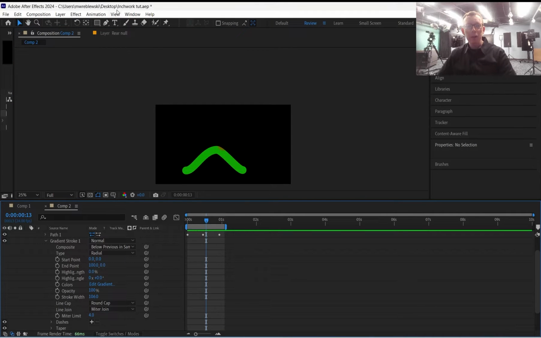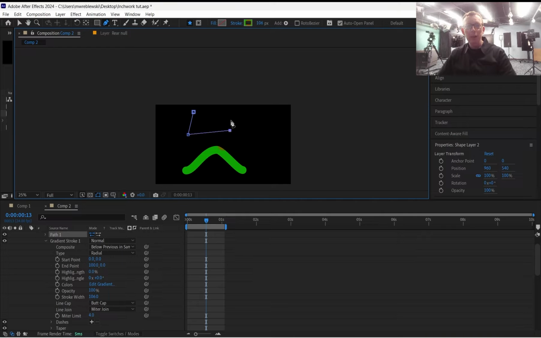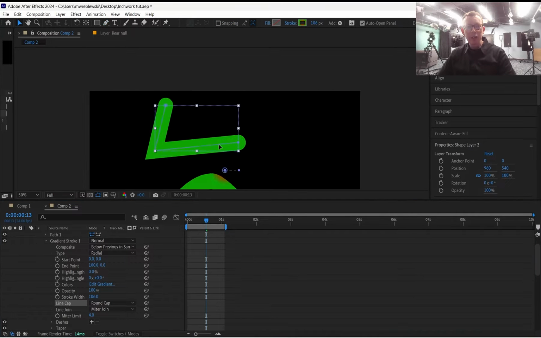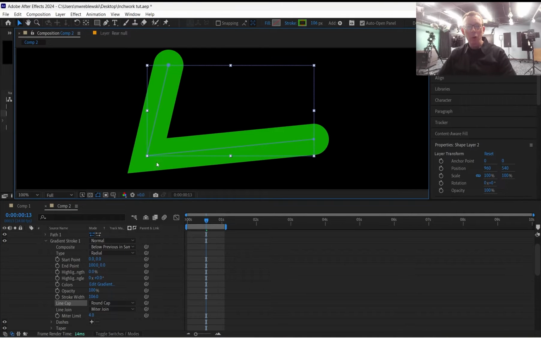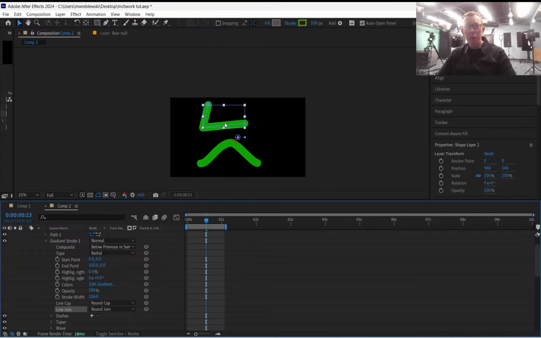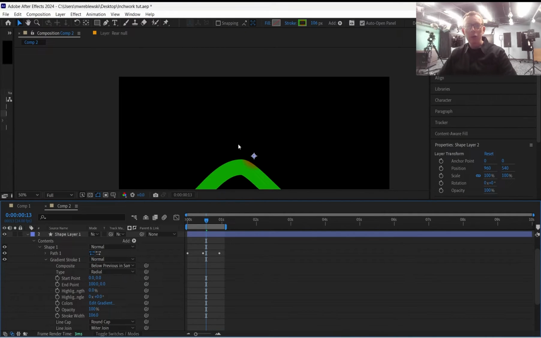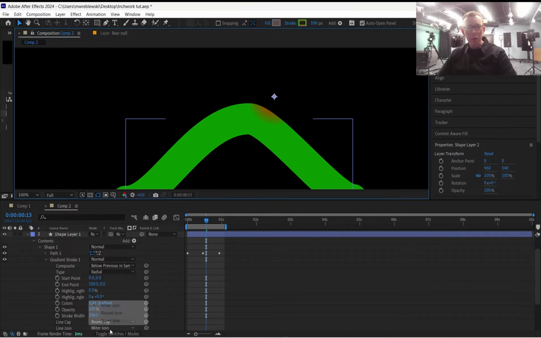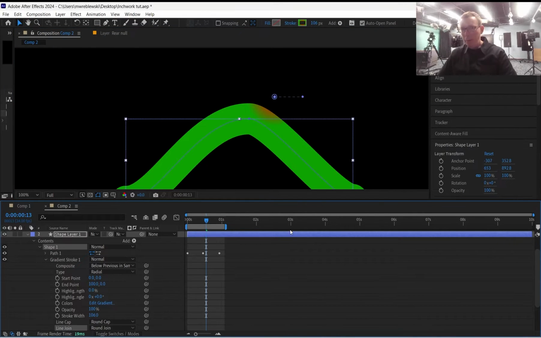So I'm going to click off my stroke. I'm going to go 1, 2, 3. I've got three hard lines. If I go round cap, it rounds the edges. And you'll notice where the corner they meet, that is hard. So the join, I do a round join, now it's going to be round all the way around. So I just wanted to show you what that's going to look like if you don't do that. So it's up to you stylistically, but me, I'm going for round join, round cap.